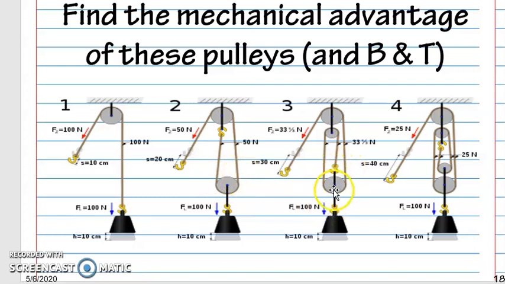Here it is separated 3 times from this mass assembly, weight assembly down here. The rope is separated 3 times. So it's going to have a mechanical advantage because each one of these ropes is going to take 1/3 of the load. So it's going to have a mechanical advantage of 3. Okay, here we go again. This weight assembly right here is separated 4 times. And so it is crazy how easy it is to pull on this, and you're thinking like, wow, but it takes a lot of string, so you're pulling a lot to get that right.